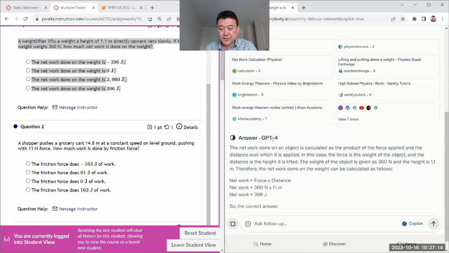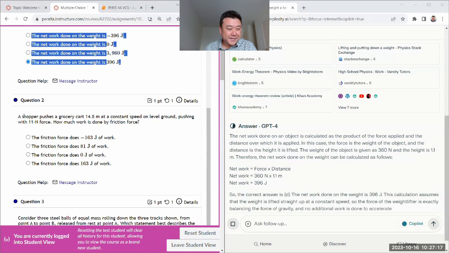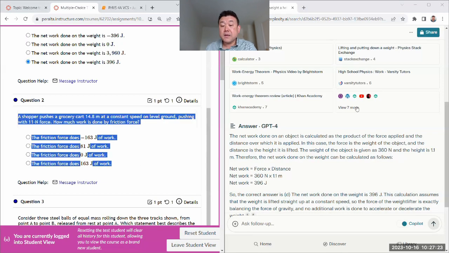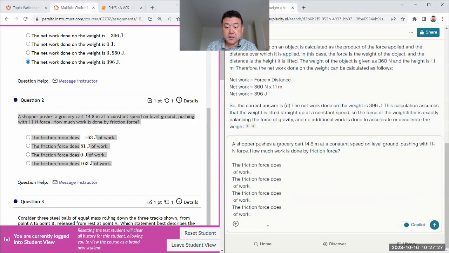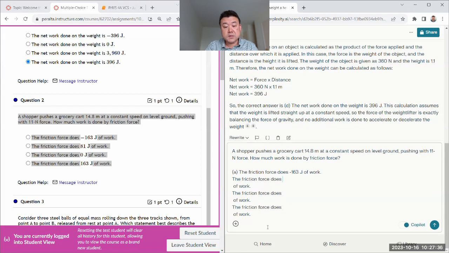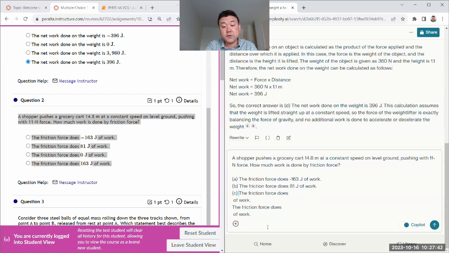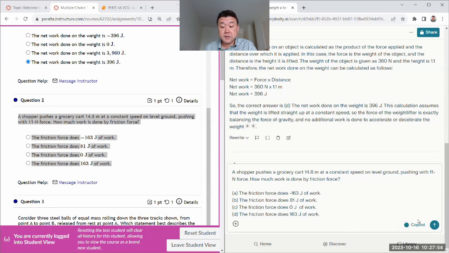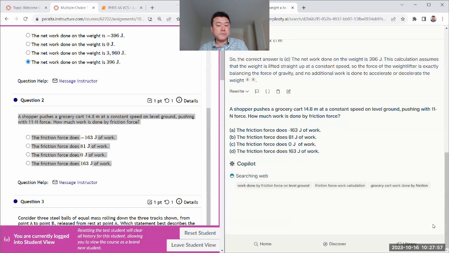Why isn't it starting out with the answer? And again, as a reminder, don't do this during the timed assessment time. That is without any ambiguity cheating. The only scenario where I can imagine you using a generative AI tool and it'll be consistent with academic honesty is if you're reviewing your previous submission. I do recommend that you look at your previous submission before you use your other attempts. And if you are having difficulty figuring out which questions you got wrong, then generative AI is a tool that I can imagine being helpful in helping you study.